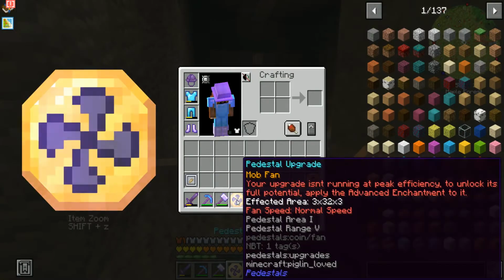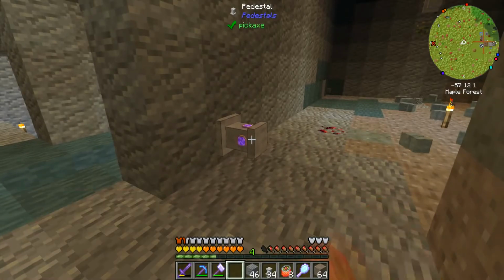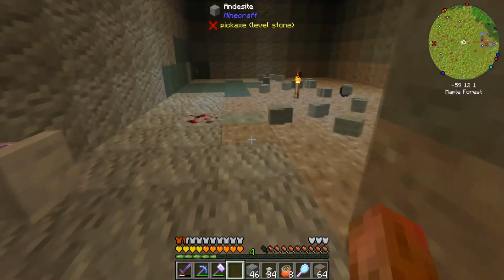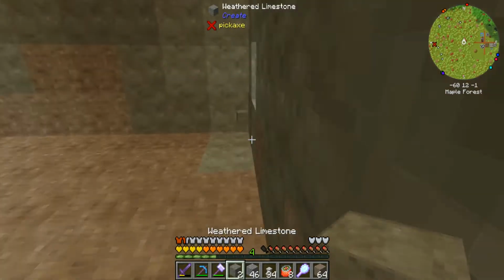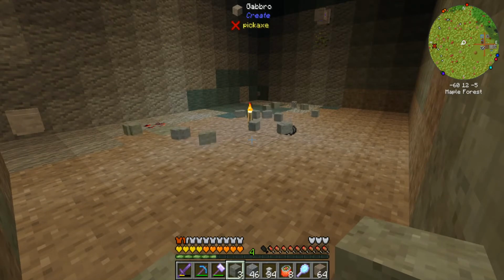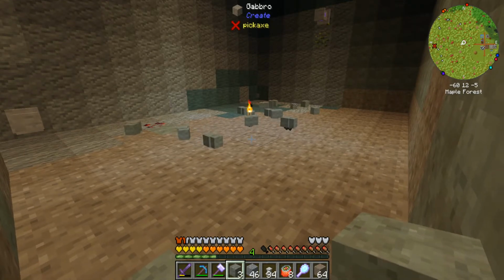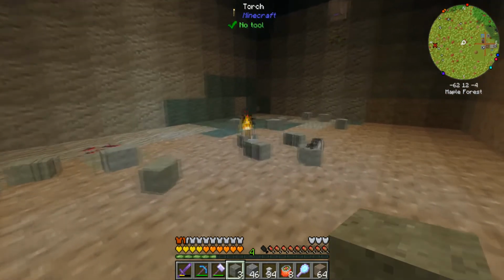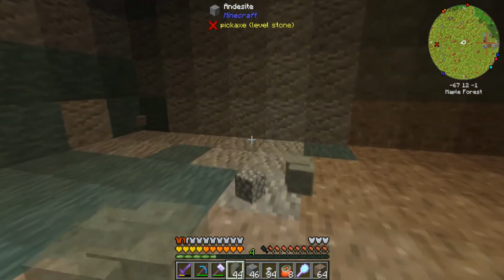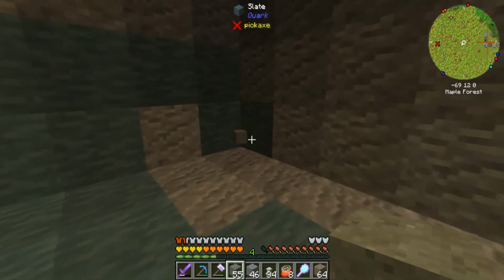Fan number two has a lower area, which means it will push anything against the wall. So if we go up against the wall, it'll push us this way, which is what we want. So now we're stuck in the corner because we have two fans pushing on us. But that's all right. We can actually move around just fine. No big deal. Just like so. All right.